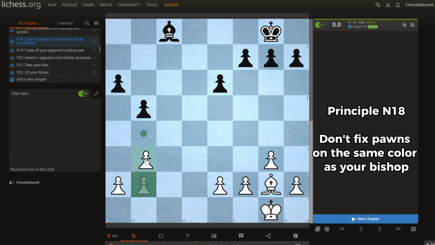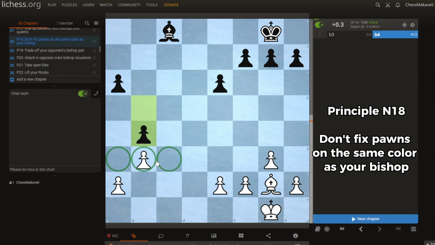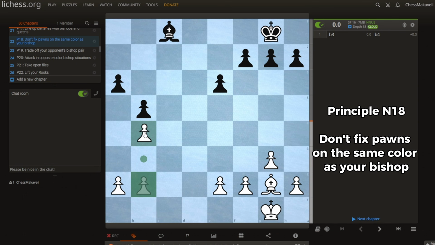That means you do not want to play moves like a b3, because your opponent will play b4, and now your pawns are fixed on the light squares forever. Instead, you want to be fixing your opponent's pawns on light squares. And this position that I have brought you today is an end game. It's not a middle game position, but you need to think about this concept in the middle game, because later on in the end game it will become very relevant.